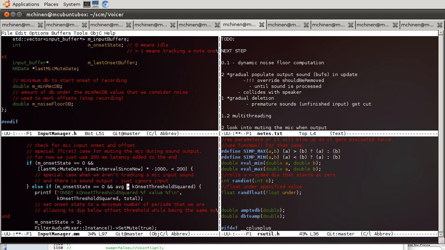Yeah, if average is greater than, not threshold squared, but we want dB to amp, min rec dB. Yeah, then we can do that kind of thing.